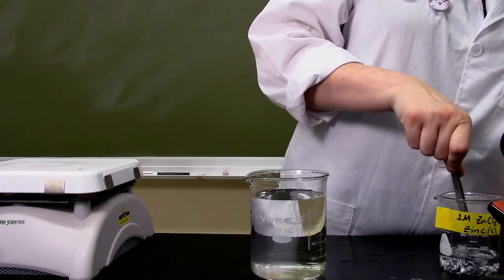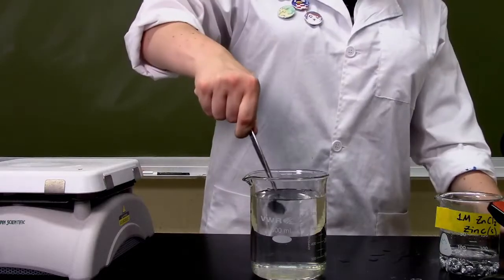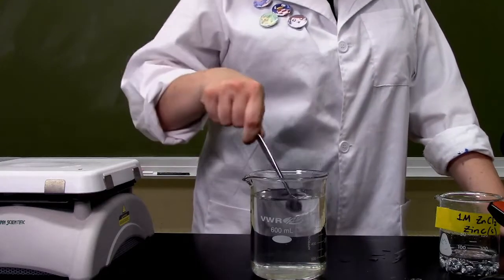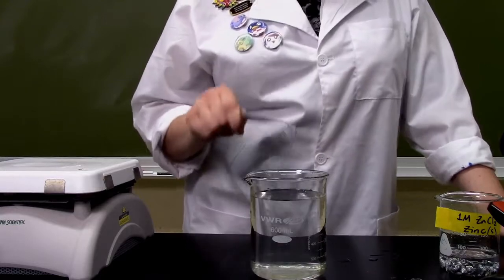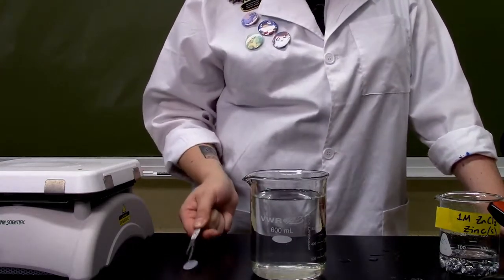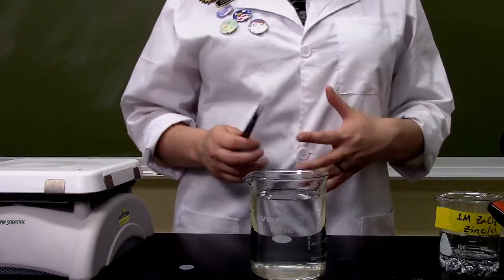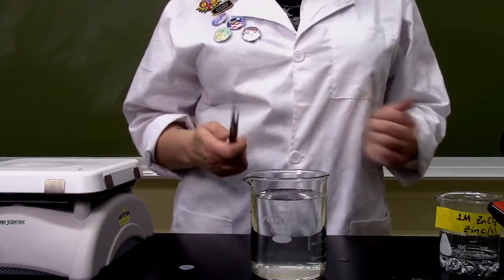Alrighty, so let's grab penny number 1 here. Let's dip it in. Okay, well that noise wasn't as loud. Depending upon how hot your pennies are, it may make that hissing noise as it cools down. All right, so I'm gonna set this down on the countertop, and I'm gonna be careful not to touch the zinc-coated penny with my hands. It can actually rub off if you rub too hard on the pennies.